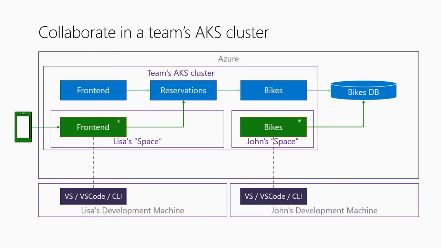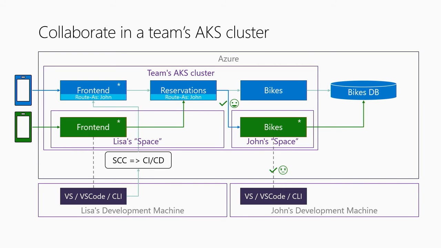But what you would also like to do is be able to test this end-to-end, right? So you would have the ability to call the front end, which calls reservations, but then direct the request and say, don't call the team's baseline of bikes, call my version of bikes. That way you're really able to see before you commit your code, before you go CI/CD and deploy, before you're wrecking the build, right? You're able to work in isolation. You're not messing up anyone else's work, but you're also able to test end-to-end in that world.